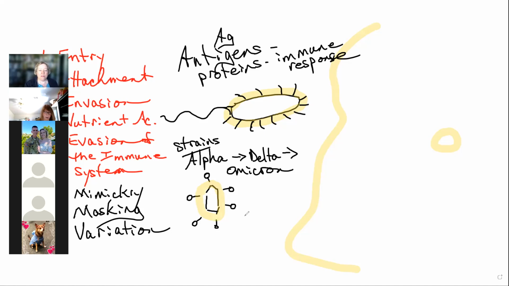And so the antibodies that the body produces, either through vaccination or from getting the virus, that are intended to cover up the spikes and prevent attachment, don't work as well because, you know, we get different shapes. That's variation. Now in a virus, because it's not alive, this is from random mutations. So mutations can lead to antigen variation.